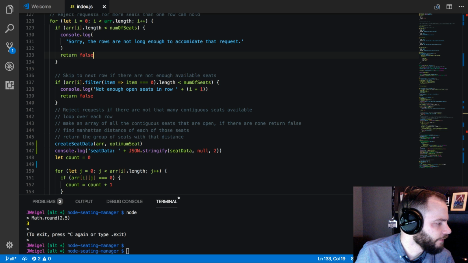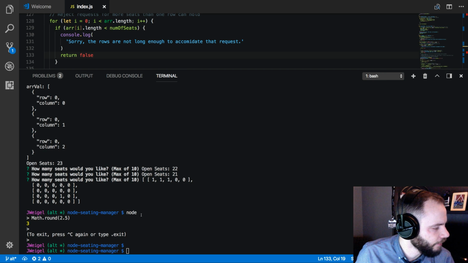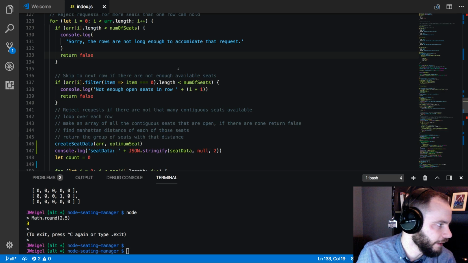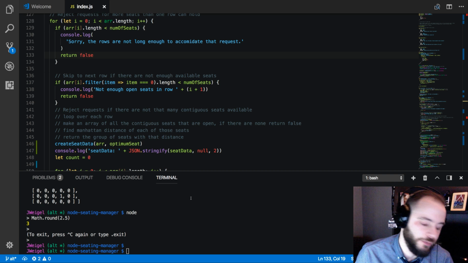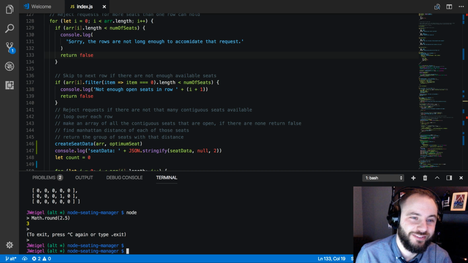In case anyone was interested, in your terminal, if you have Node installed, if you just type Node, essentially you have a console like you'd have in DevTools, where you can use JavaScript in here. This isn't connected to a website. This is just Node. So I don't have DevTools open for this project. If I want to quickly test something in the console, you can just type Node and test it in there. It might save you a little bit of time. Certainly if you're only working on one screen, it's definitely helpful to be able to do it all right here.